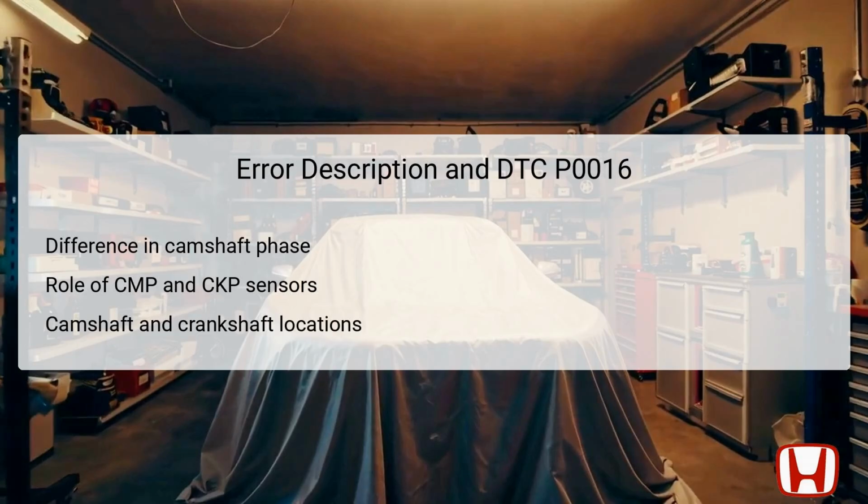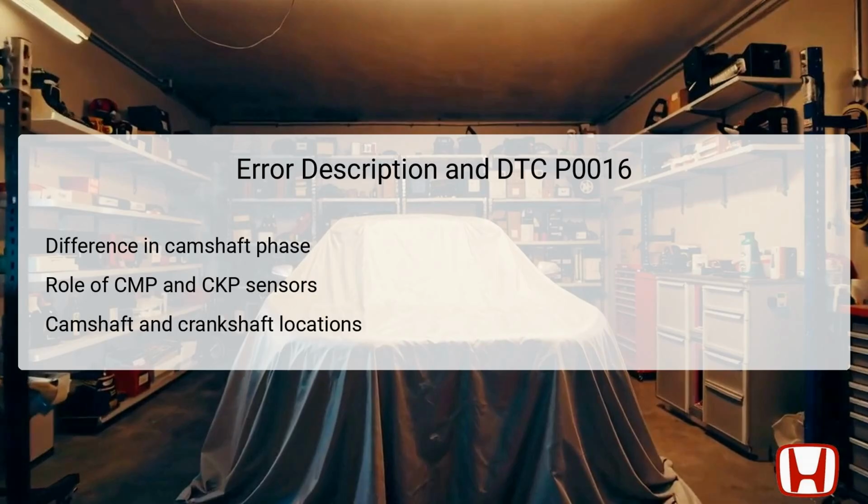The error described by DTC P0016 highlights a discrepancy between the intake camshaft phase relayed by CMP Sensor A and the standard phase value expected by the PCM. Essentially, the Camshaft Position Sensor informs the PCM about the precise position of the intake camshaft, which is crucial for timing engine events. If the data from the CMP Sensor A indicates that the camshaft is out of phase compared to its standard position, the PCM will record this as an error.